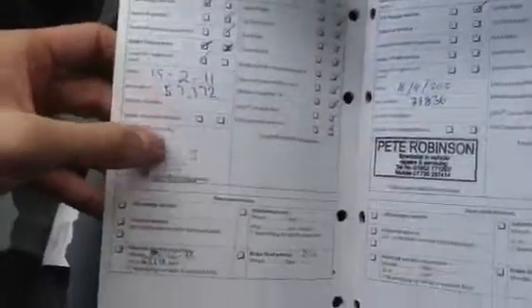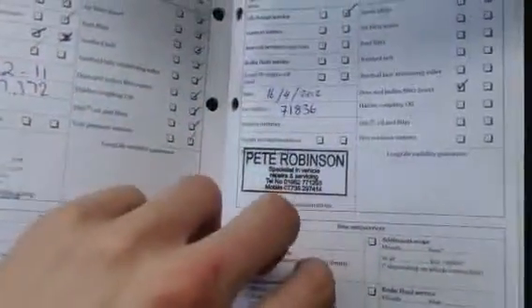It is a manual transmission. Taking a quick look at the documents — looking at the V5, the car has had one owner. It comes with an MOT certificate ending April 20th 2015 and a service book with quite a substantial amount of service history. It is non-franchise or partial franchise. The first service was at 20,000 miles at Volkswagen, then at 35,000 at Volkswagen, 57,000 at Volkswagen, and the last one at 71,000 at a non-franchise garage.